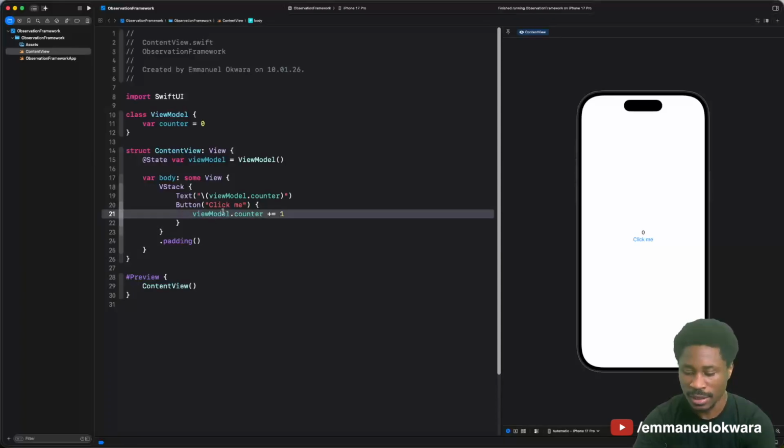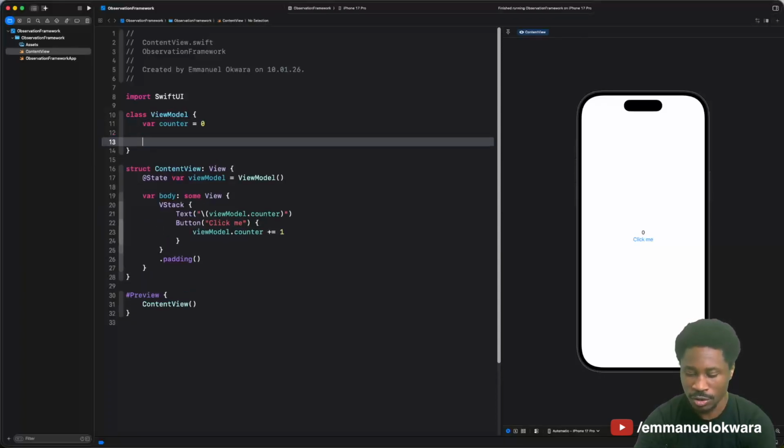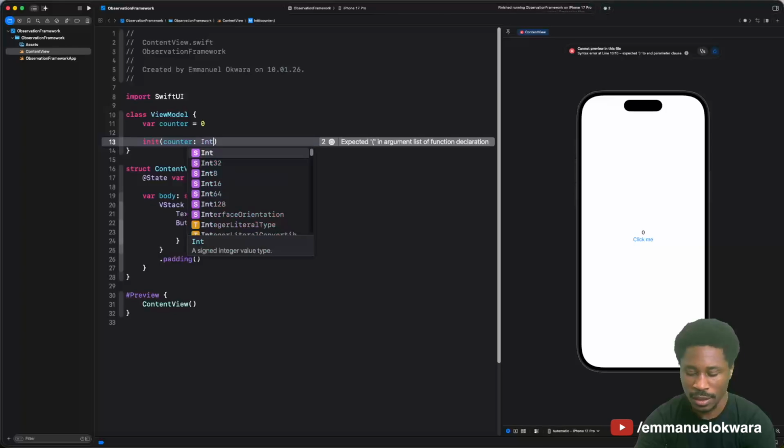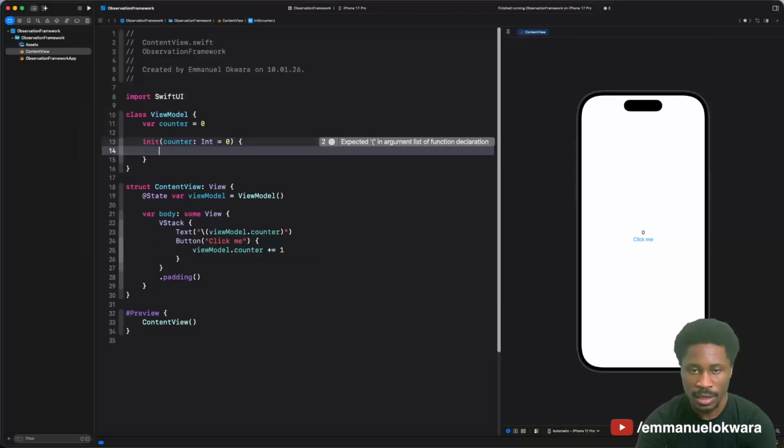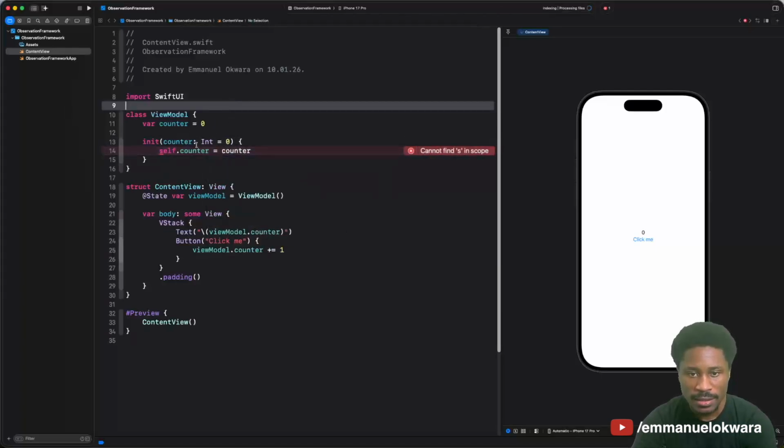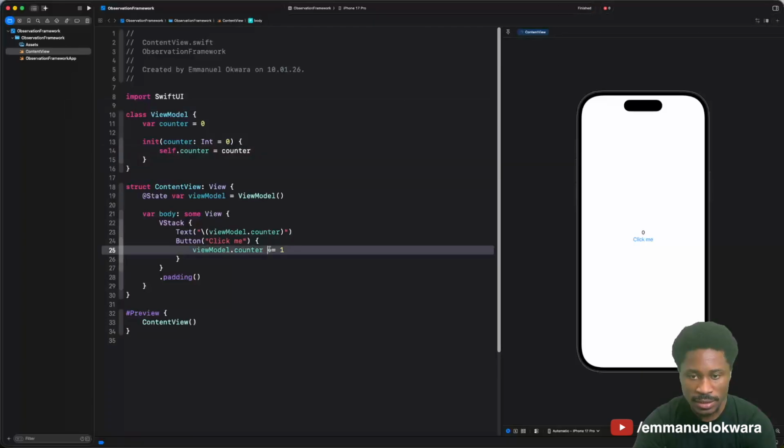First of all, just so that we see that it's different, we can create an initializer here, counter of type Int with a default value of 0, and then we say self.counter = counter. Next we would say viewModel = ViewModel and give it a different value, so 1, just so that we see that whenever we change this value, because this is a state, this is going to get updated. So I click here. Beautiful.